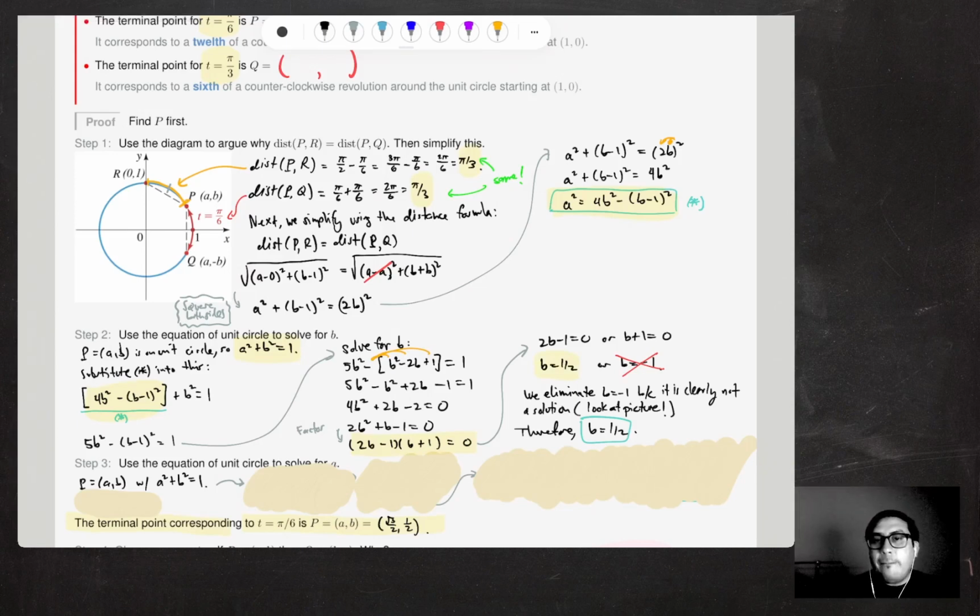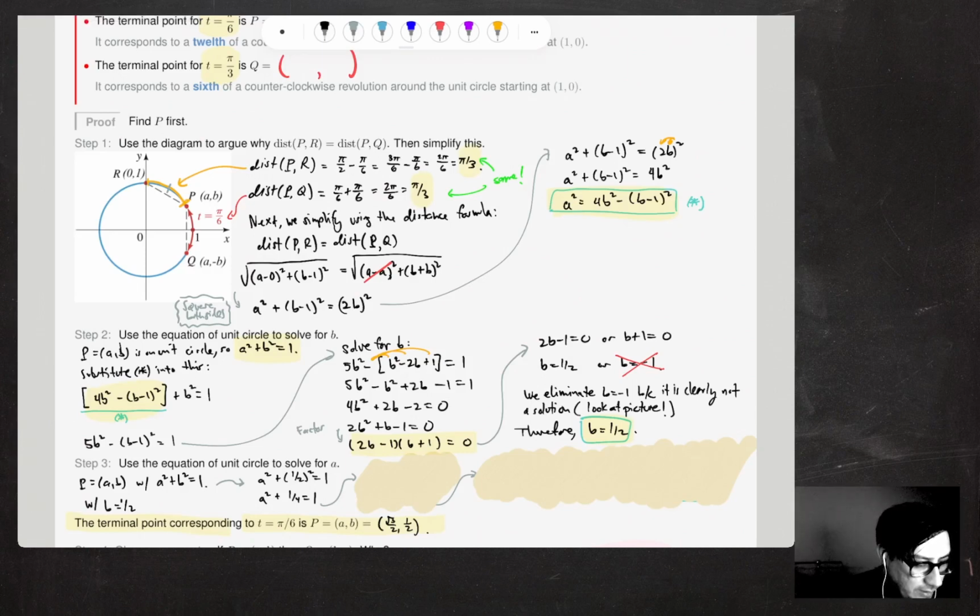Sweet. So we got b is 1/2. That is great. We've actually solved for one of the numbers. We now know b is 1/2. But of course, if we look at this equation, that star, I can plug in 1/2 on everything on the right side. The only thing that's left is the a squared, so we can actually solve for that. Or we can just plug it into the equation of the unit circle. I guess this is easier. And just solve for a.